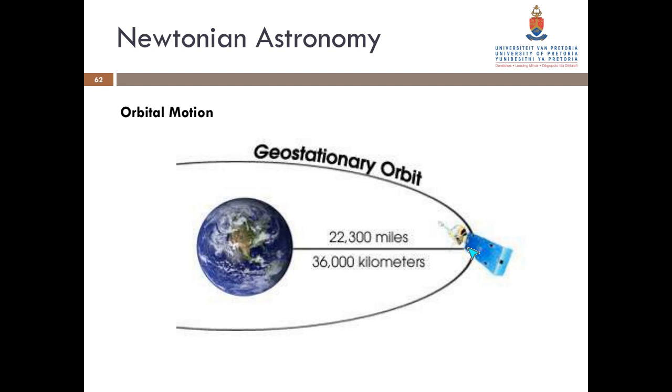To put this in perspective, the International Space Station is at an altitude of 400 kilometers. The Starlink satellites are between 80 and 120 kilometers. Our normal communication satellites are about 200 kilometers. Our GPS satellites are between 200 and 600 kilometers. So these are our geosynchronous orbits, and that is for our geostationary satellites.